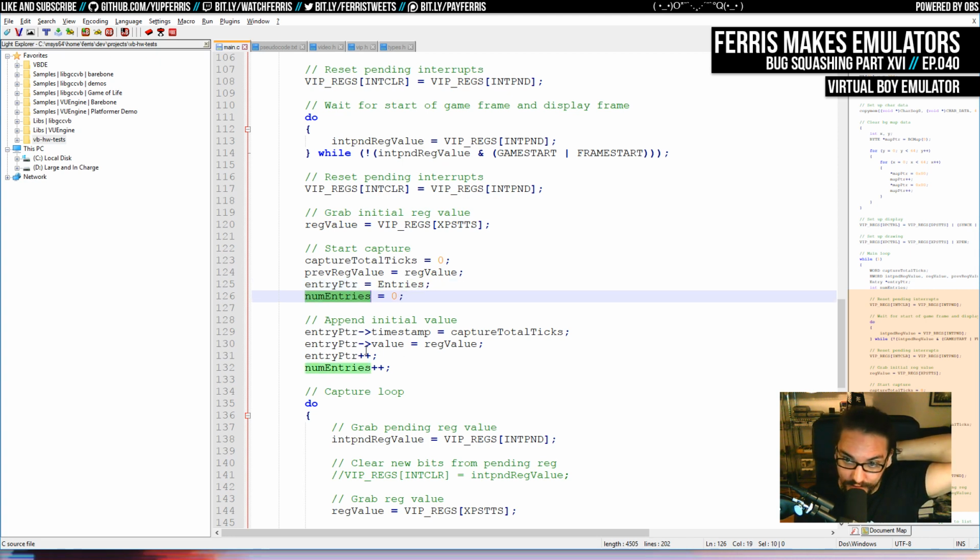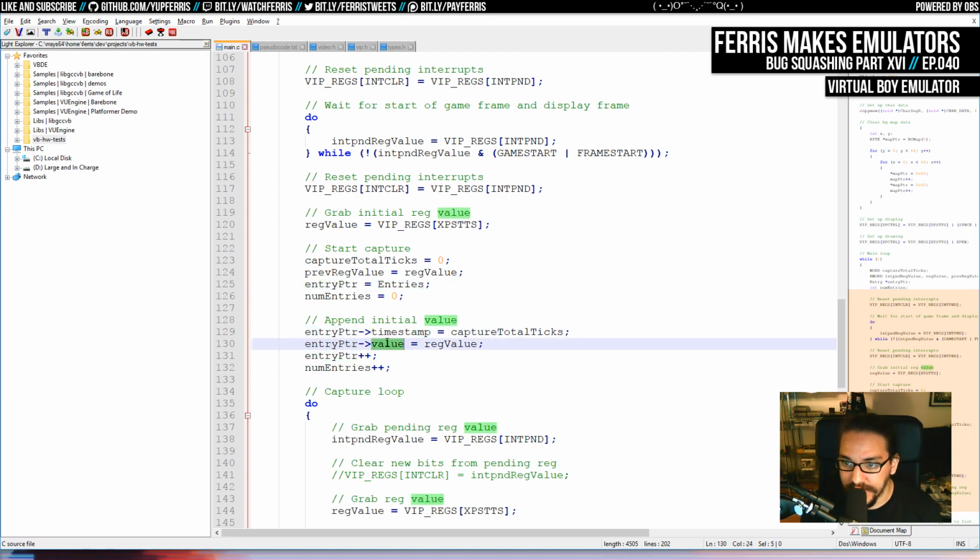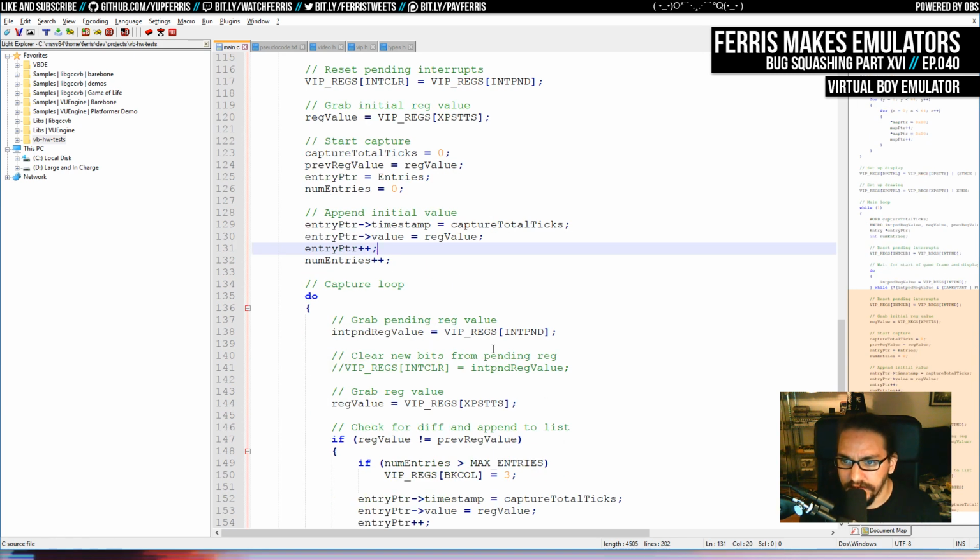And then we're going to add our first value. So what we do here is we just set this pointer to the start of our entry table, and that will just point to the first one. And then we just set the timestamp and value on that one, and then increase the pointer, which will make it point to the next one, and then increase the num entries. So this looks good to me. And yeah, incrementing a pointer will increment it based on the size of the thing that it points to. So that should make sense.